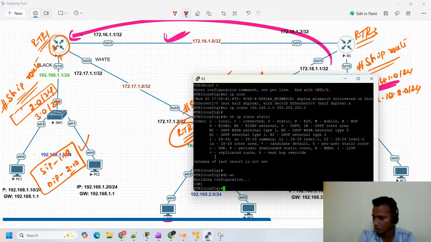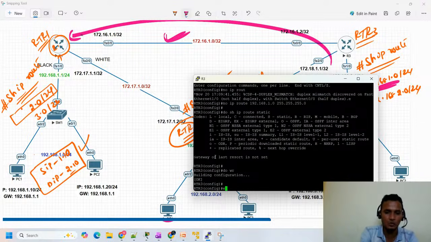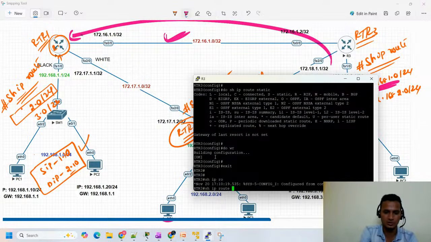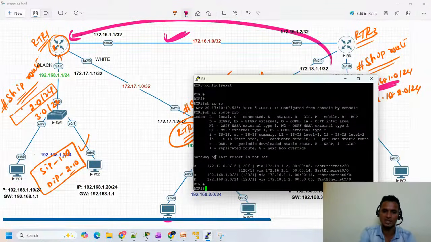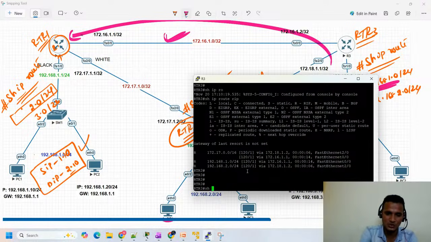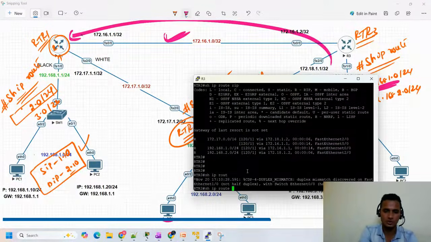Now if you check the routes, show IP route RIP, you will see the 1.0 route now. You will see the 1.0 network learned via RIP. Show IP route 192.168.1.0.